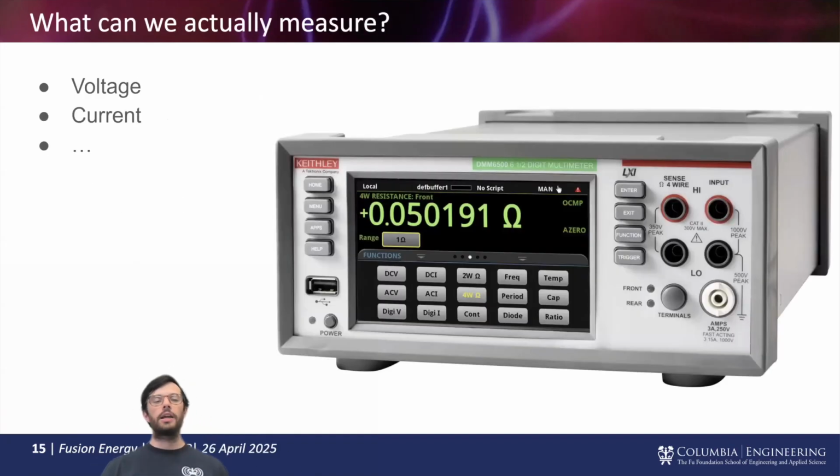Okay, this is just a side note: in the lab or in the facility, what we're actually measuring almost always comes down to voltage and current. These are the actual two things that we get out of almost every single diagnostic. You then translate that by calibration to some real value, some density or temperature or magnetic field. It's a good thing to remember that most of the time it comes down to measuring voltage and current. We do it with something like this, which is a multimeter on the right. But in the lab, usually you're taking some physics thing, a magnetic field, and you have a combination of circuits and wires that translate that to a voltage, and that's what you're actually measuring.